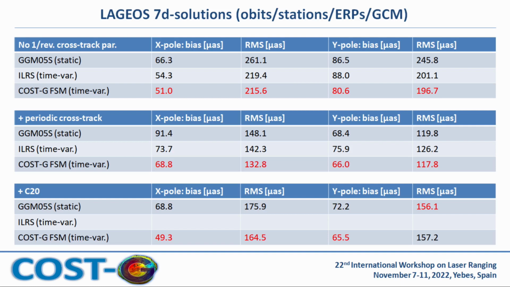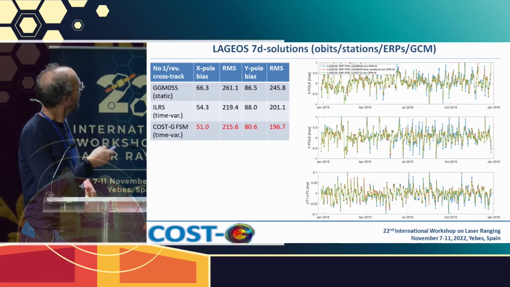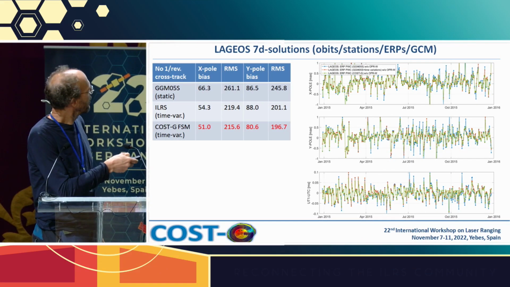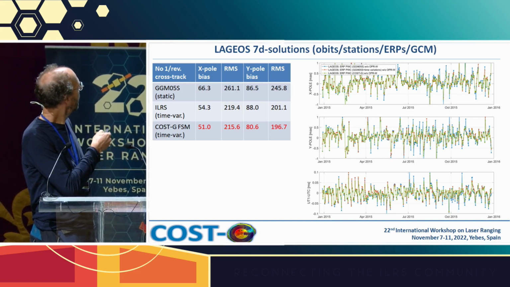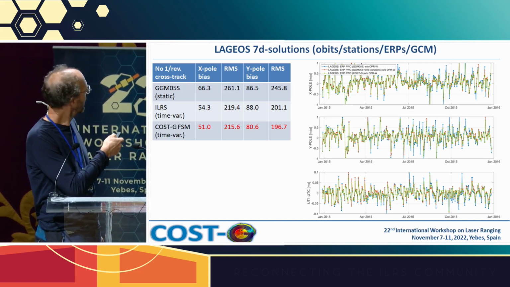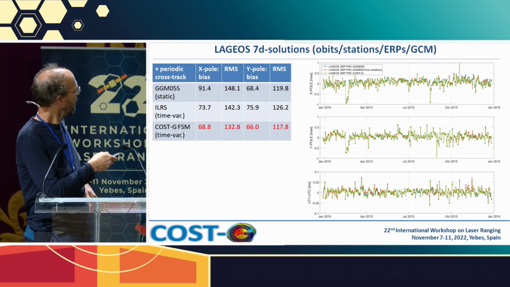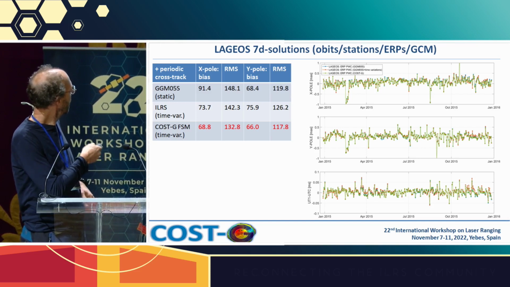And I'm coming to the end. For these three cases, I also have the time series available. So 2015 was the year that we processed. And here we have the three lines. Blue is for the static model, and red and green for the time variable a priori models. And you see that somehow the outliers are reduced when you start with a time variable model, here without this cross-track parameter. If you co-estimate the cross-track parameter, the scatter is much reduced, and the lines are much closer to each other, but we still see there is a benefit from this Cauchy model.